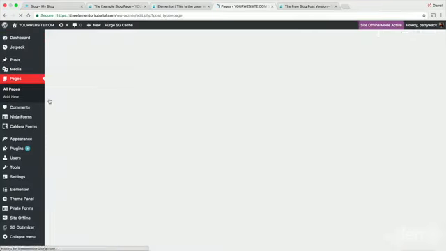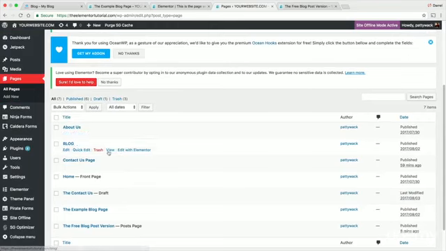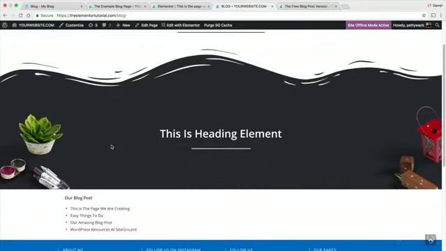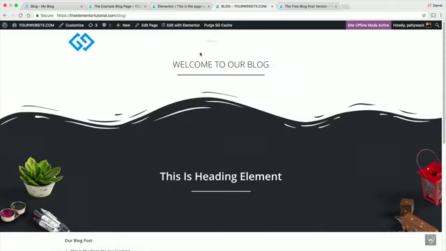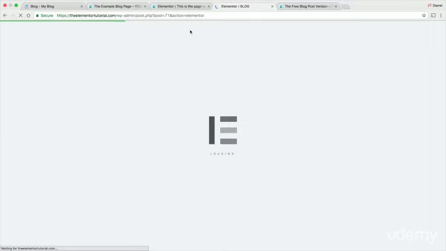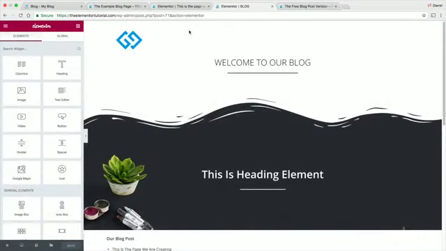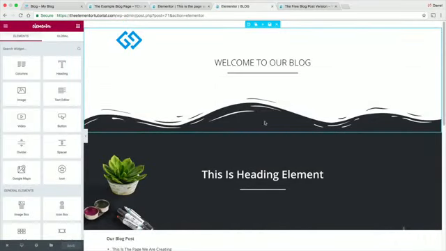You're probably a little more familiar with the page builder now, so I don't want to go really basic, because you probably understand how to do a lot of this stuff. I'm going to go to Edit with Elementor. Just like we made the home page and the about us page, you're going to do the same thing right here. But I want to show you how I designed this section.